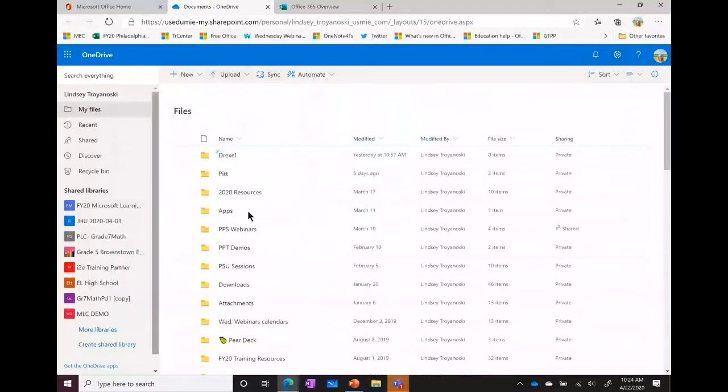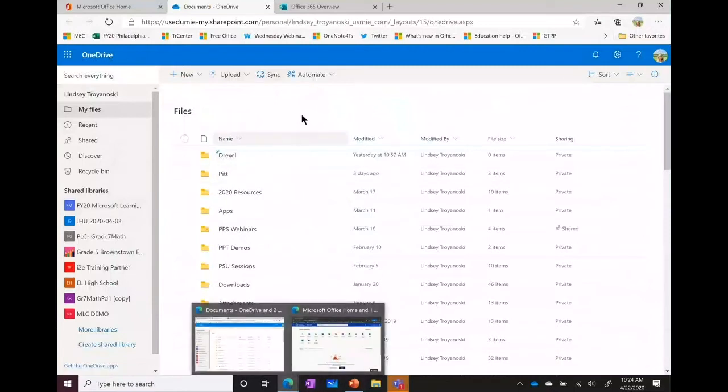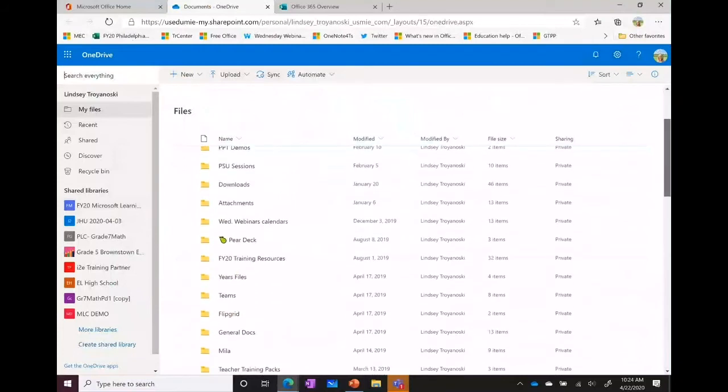Now, within OneDrive on this cloud-based view, remember, I am on the browser. I'm just using Microsoft Edge, but you could be using Google Chrome, what have you. It could be any of your browsers. I'm accessing OneDrive from here.